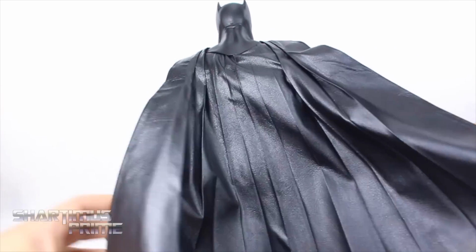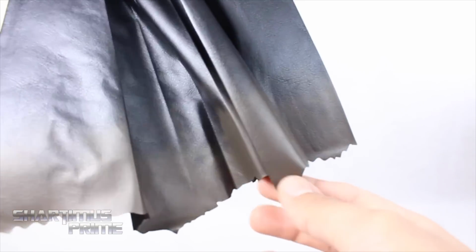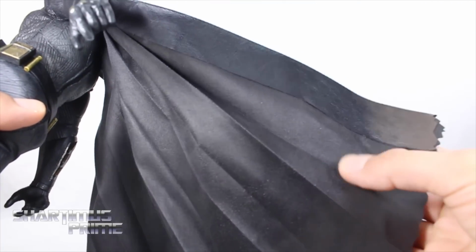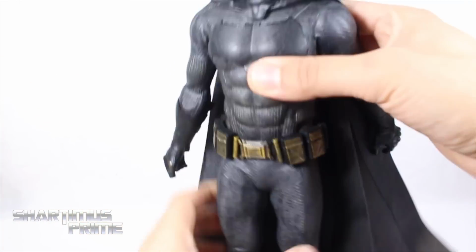So, you know, it looks all right. A lot of lines in there and everything. And it does have the brown dirt at the very bottom. So I think that's pretty cool. I do wish it maintained this texture on the inside of it, though. I don't like how it falls into this softer material. I kind of prefer this right over here. But anyway, still pretty cool cape.